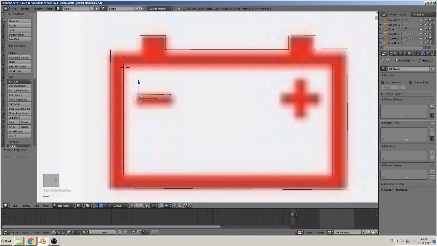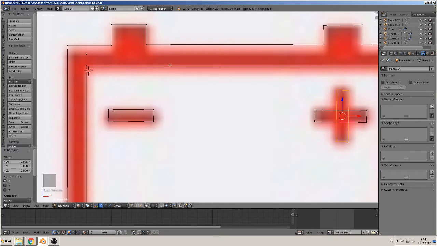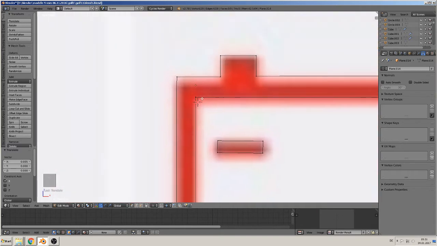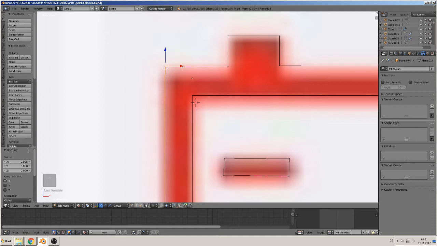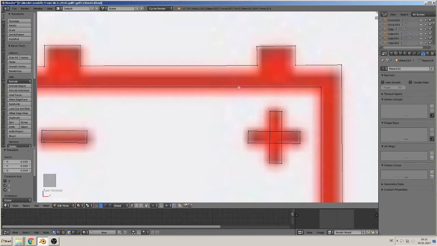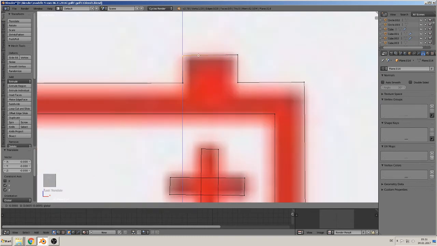Or you can take a plane and make that as eagle, it's the same. So we get a copy of that, Shift D, get them here, scale on the X, Shift D to duplicate, rotate Y 90 degrees, and we have the plus. Good. And all will be later very, very small, so we don't need to adjust it perfectly. You can do it if you want. I make it only a little.